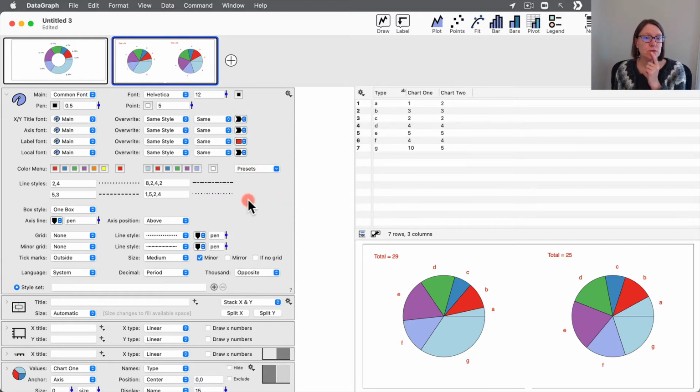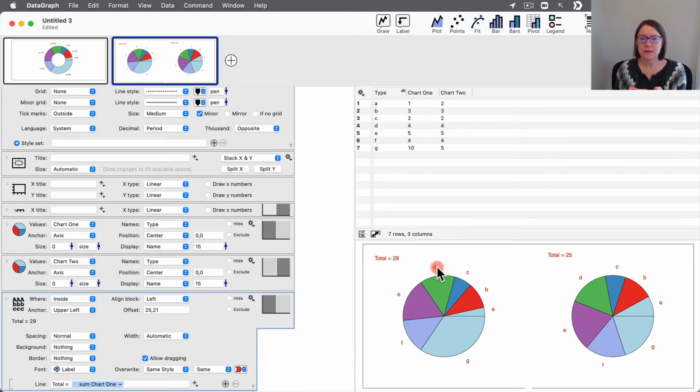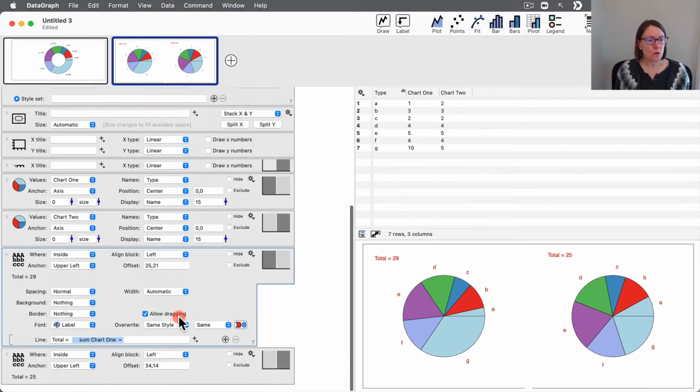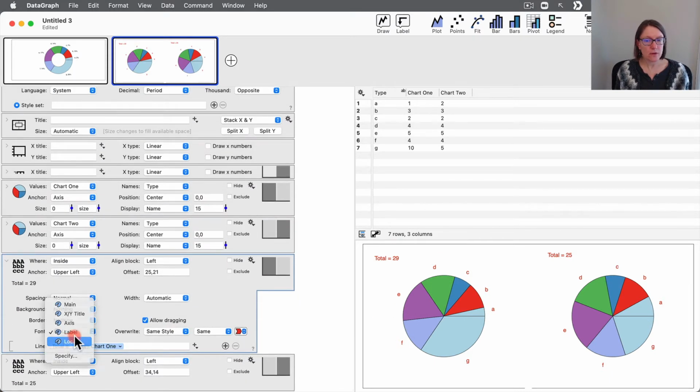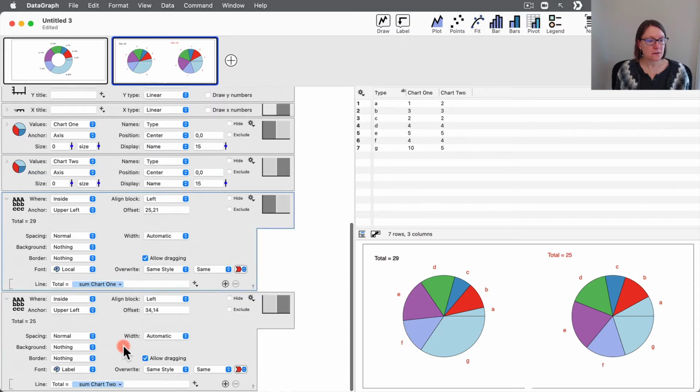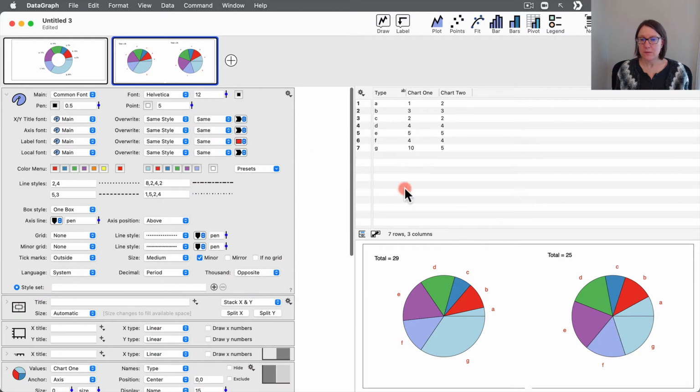I can also do what's called setting my own local font. So maybe I don't want to style these labels the same as the labels around my pie chart. Well, I can change, for example, the text commands to use the local style. Notice how that made that go back to black here.